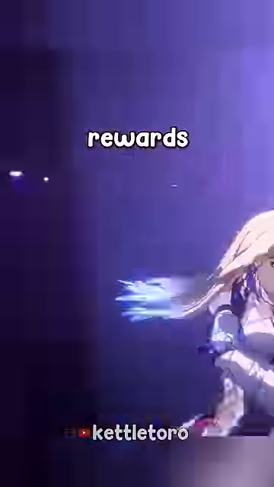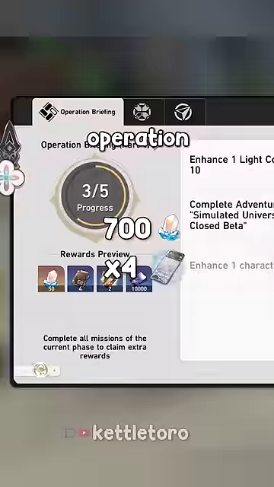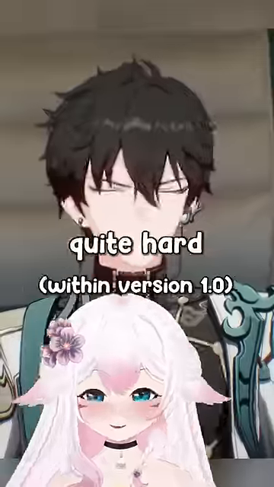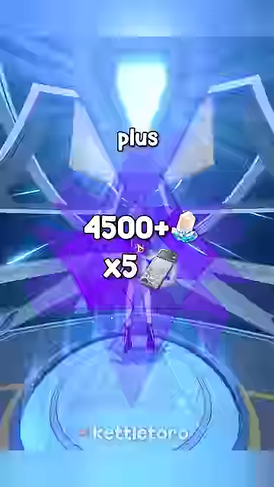And finally, one-time rewards, like clearing all chests and enemies, quests, world shop spending rewards, leveling rewards, operation briefing rewards, achievements. It was quite hard and perhaps impossible to get all of them. First clear of the Forgotten Hall, domain, and Simulated Universe, plus community events.